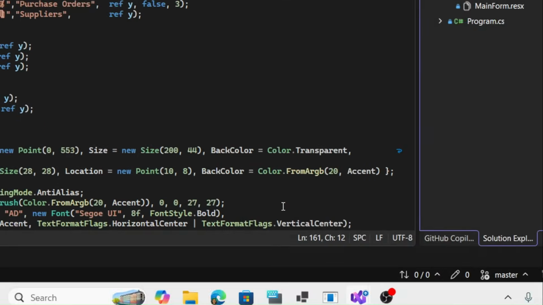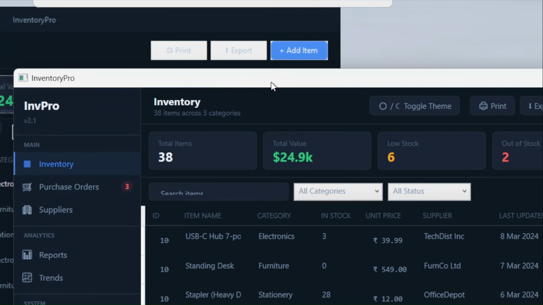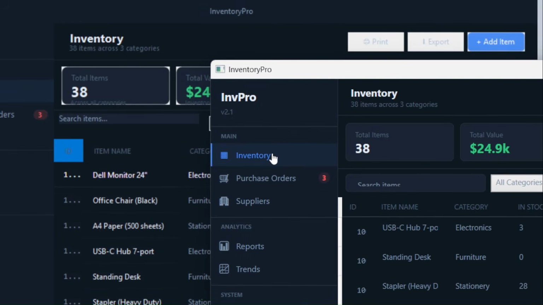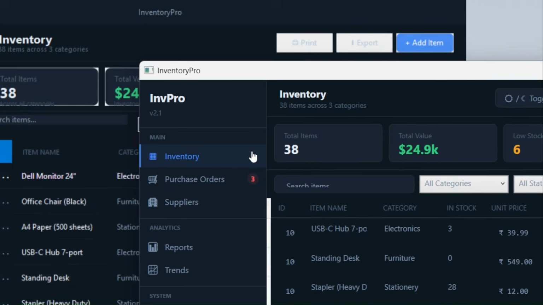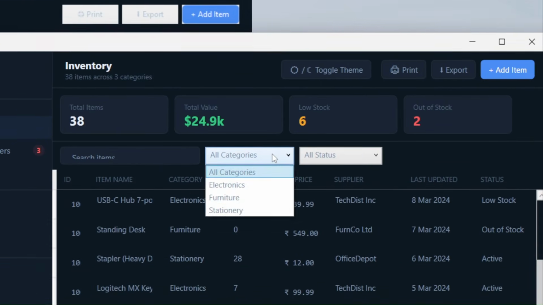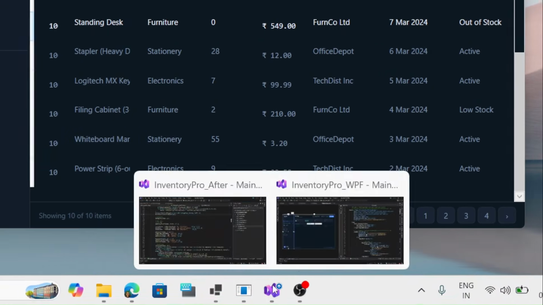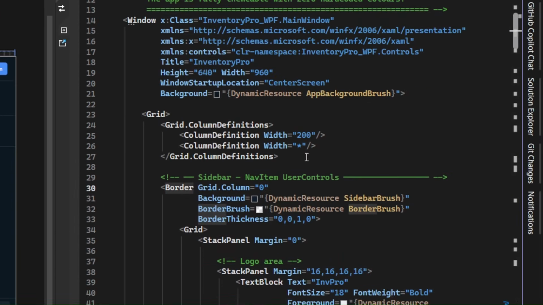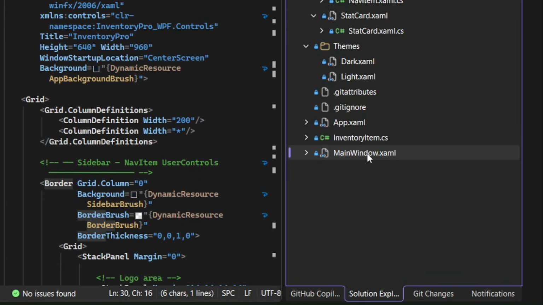Now, if I switch over to the WPF app, the same UI, but here you can see we have a navbar item, and each navbar has its own user control, and you have the cards on the top over here. You have the filters, the same data grid, pagination. And if I go back to Visual Studio and look at the Solution Explorer for this one, you will see we have the main window.xaml.